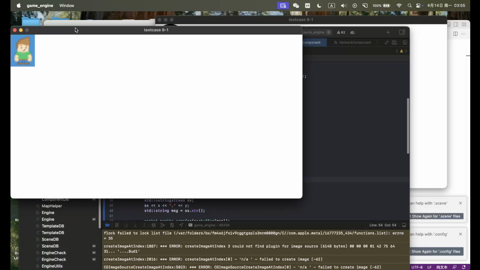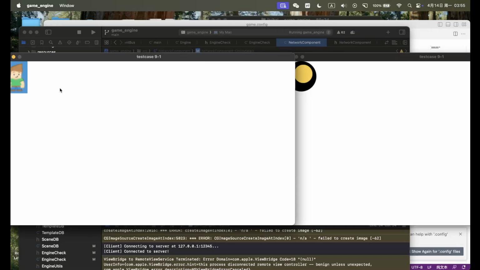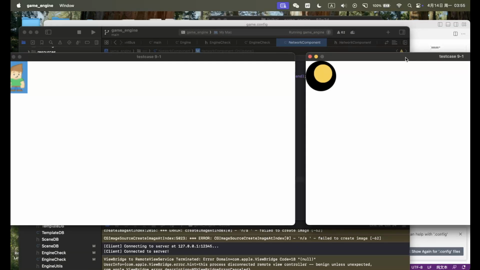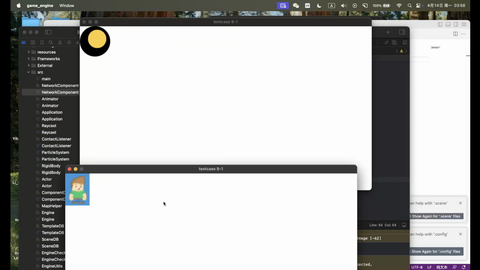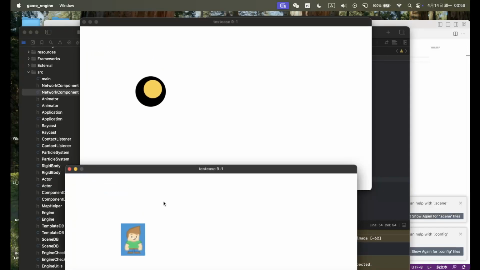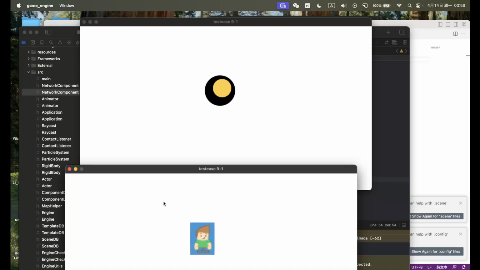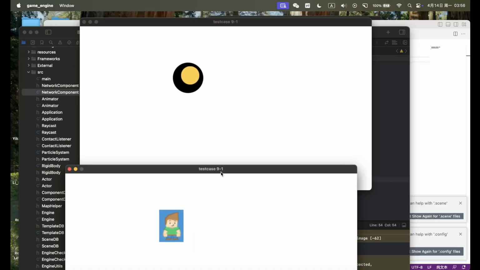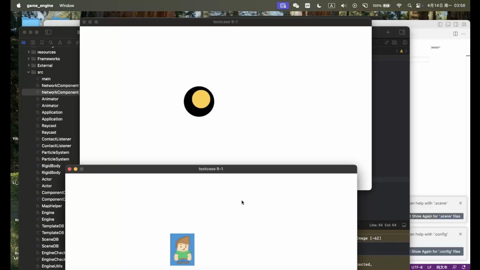So you can see there are now 2 windows here. One is server and one is client. The client is the one with the player, and the server is the one with the ball. So I will set it to be up and down. So you can see in the client window, we have the keyboard control, and when we move the actor, you can see the one in the server also moves. It will receive the location and change its own location. And you can see in the server one, we cannot move it because it has no keyboard control.